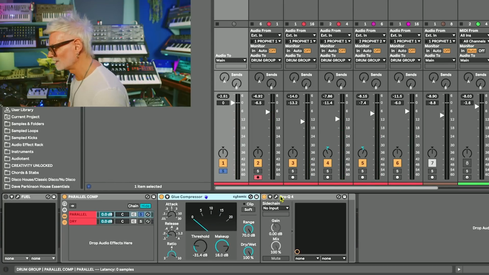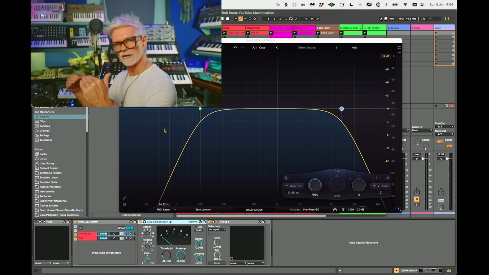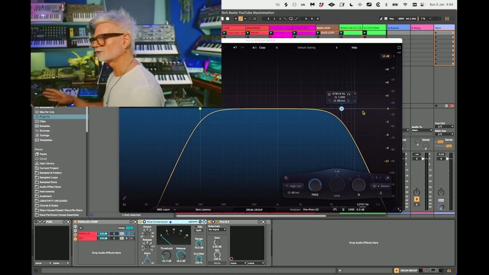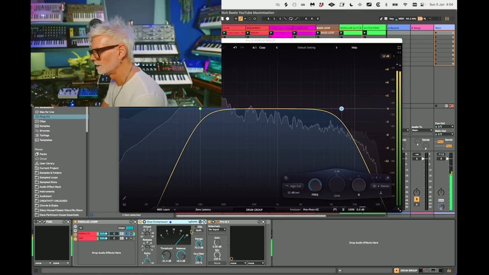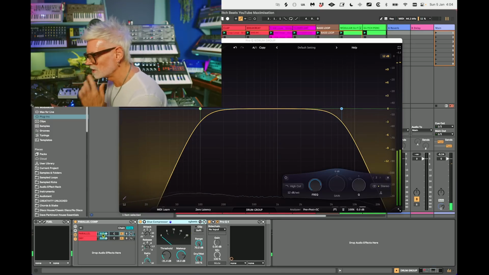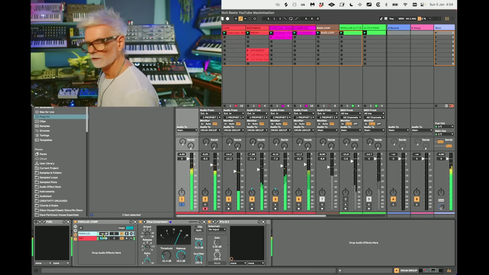And the next thing we want to do as well is, you don't always have to do this, but I remove some of the low end. I don't want the low end to get any bigger. I just want to keep that the same. And I also don't want those super highs in there either. I'm sort of concentrating mainly on that mid-range section there. Okay, and then what I do is I simply turn this down and mix it in. Mix it into the dry signal.